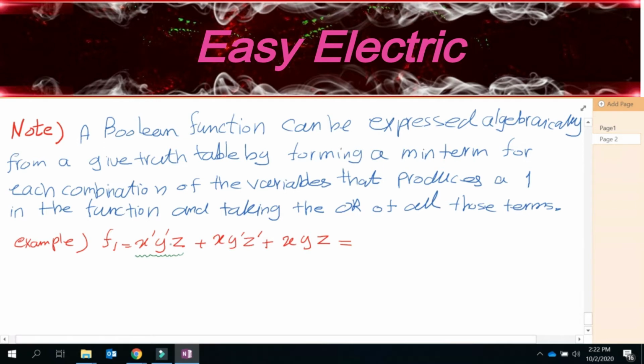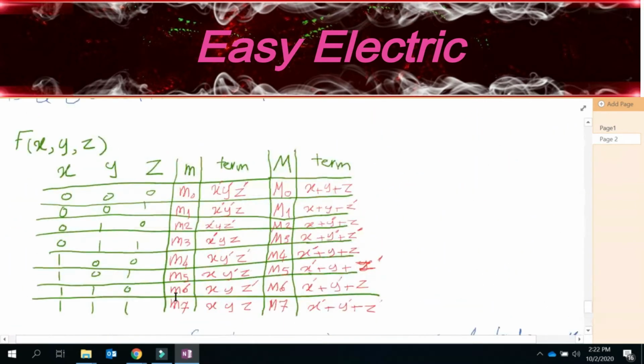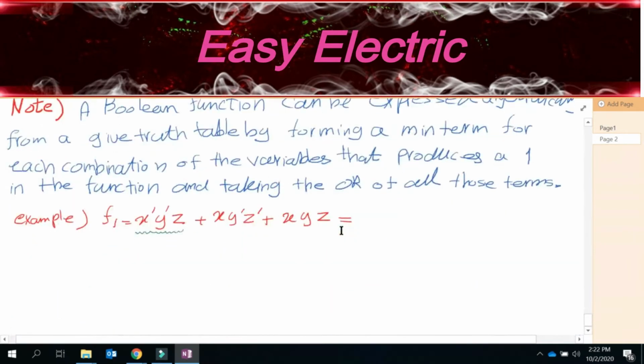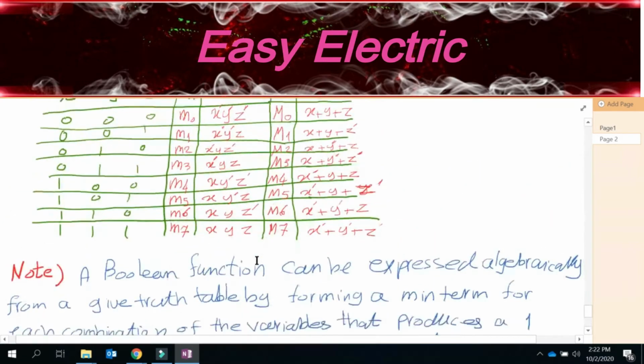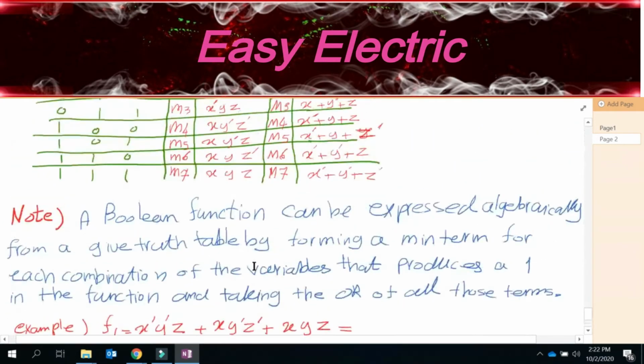Definitely you will have 7, right? Whenever you have 3 variables, you could make 7 minterms, 7 maxterms. Okay, so now the question is, is this term minterm 0, 1, 2, which one? It should be M, and you tell the index, 0 to 7. You have an option between 0 to 7. What is M for x prime, y prime, z?